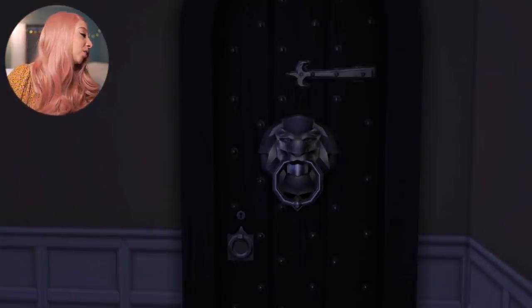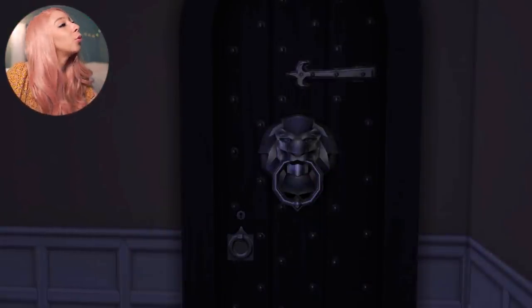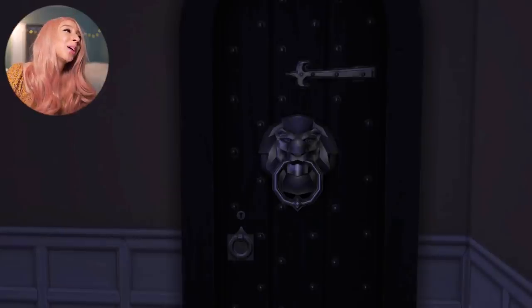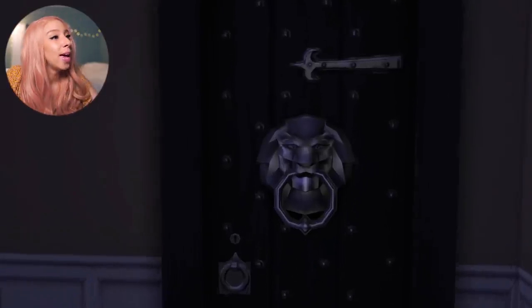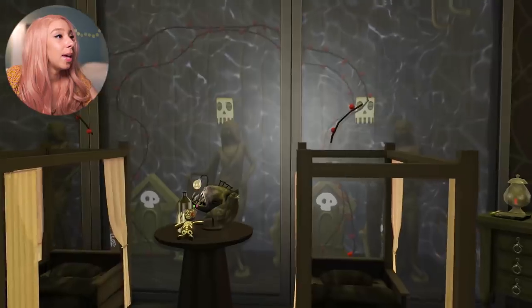Anyways, guys, I hope you're excited for this episode. I know I am, so let's get into it. All right, guys, so I thought I would start off this episode by showing you the Grim Reaper baby's bedroom. I used the vampire bedroom, and I just replaced a few things, but all in all, they look pretty similar. So let's go ahead and head in. I'll show you the changes that I made.